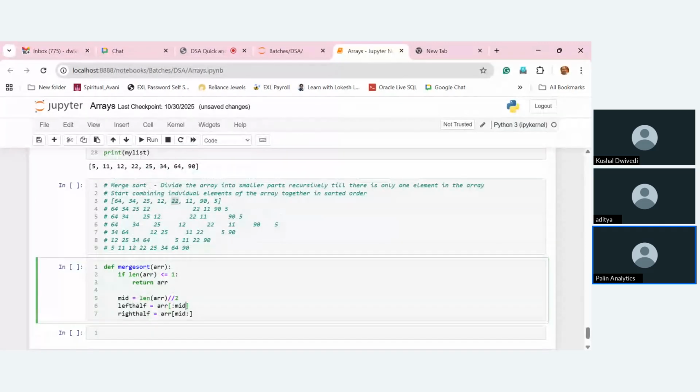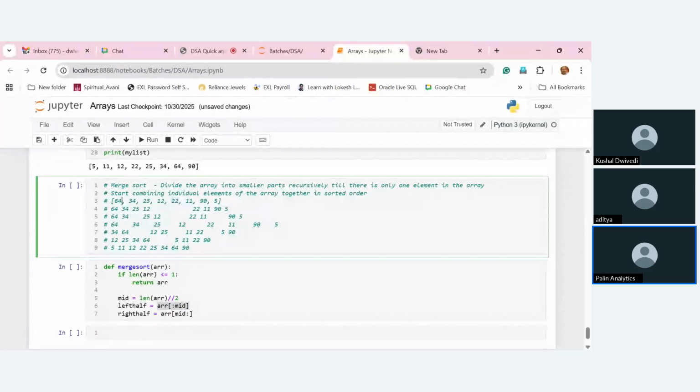Now let me tell you, when we take these ranges, it always goes till this place minus one only. So when you are doing ARR of start till mid, it will not go till fourth, it will go till third only. So you don't need to do either mid minus one or mid plus one anywhere over here. It will not overlap.